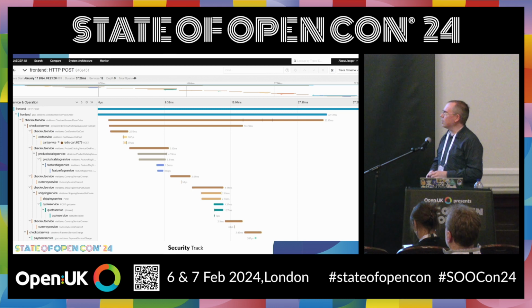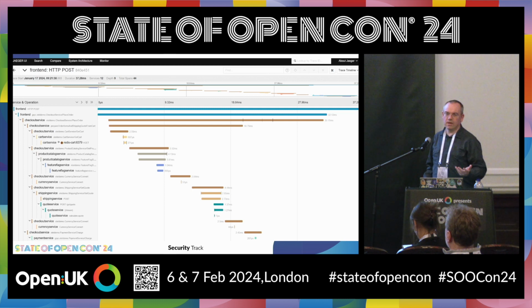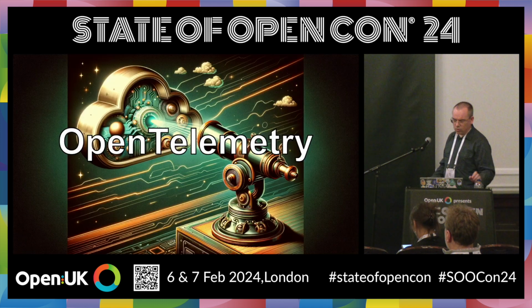And also, and I'll talk about this a little bit more later on, as an application security person, that's a really interesting view as well. Because if I'm trying to secure an application, for example, I'm trying to threat model it, knowing what microservices were involved in a given transaction is very informative to me. So, with all of this, it kind of leads me on to OpenTelemetry.